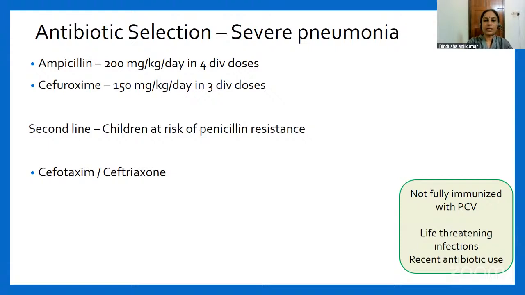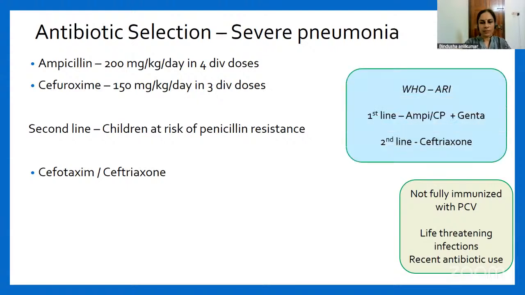That means if the patient has not received the full dose of pneumococcal conjugate vaccine, or if the baby is having a life-threatening infection like this child, where you have life-threatening disease, and if there is any recent antibiotic use. On these grounds, it's essential that you go for second-line management rather than going for the first-line management.